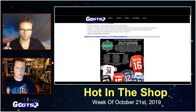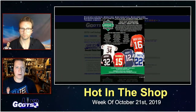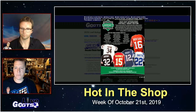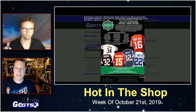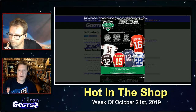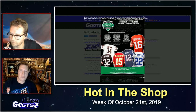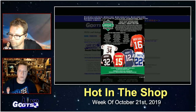Next up, a memorabilia product from Leaf — an autographed memorabilia product in the form of Autographed Football Jersey Edition. One autographed custom football jersey in every box with an incredible mix of Hall of Famers, fan favorites, and some of the biggest stars in the game today, as well as hot young players. It's got a new lower price point and higher hit rate of the best players — they went back to the drawing board and sharpened their pencils to deliver a better experience for the collector.